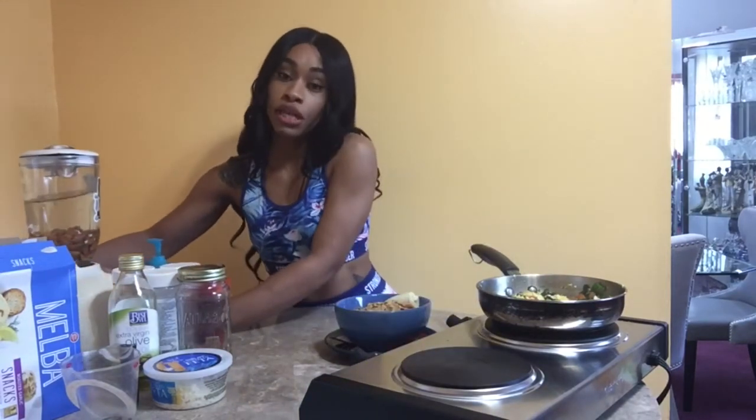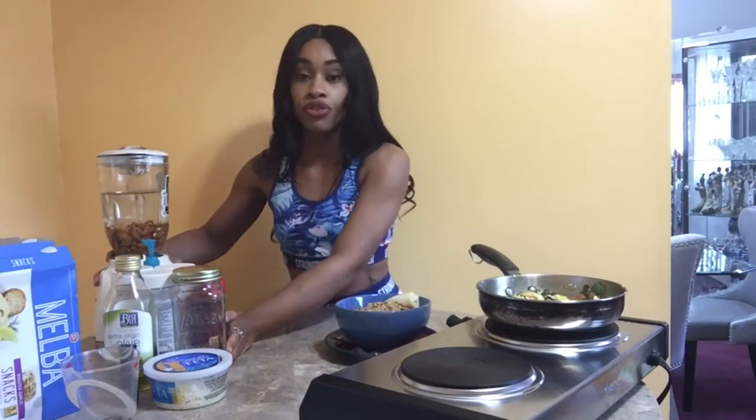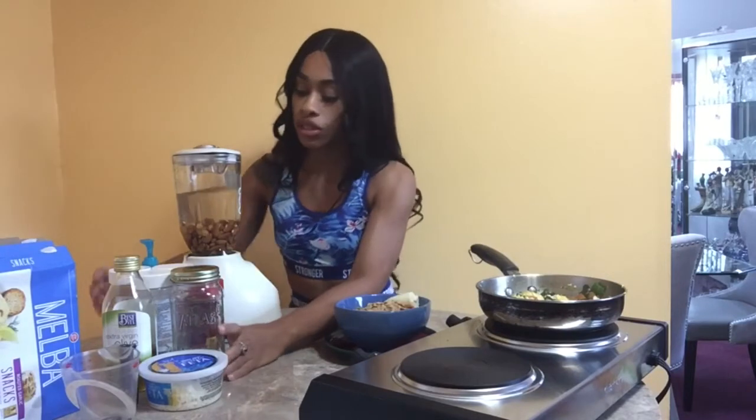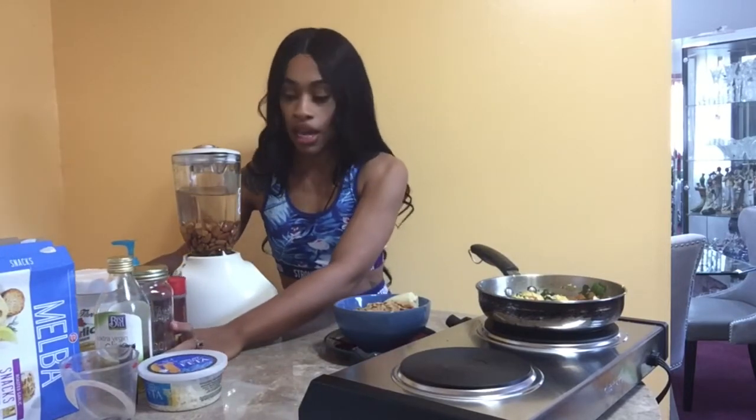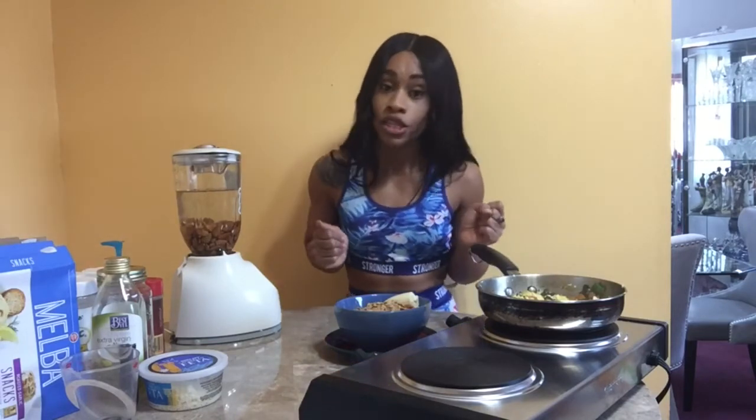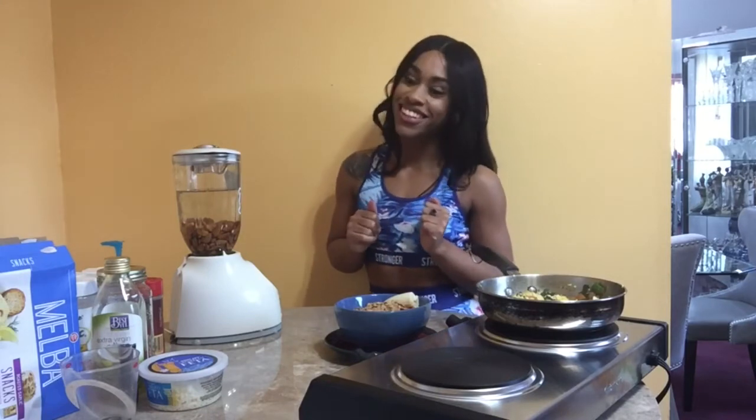The good thing about eating a protein-based diet is that it keeps you fuller for longer. I love to cook breakfast — I cook breakfast every day if I can. I try to make that the meal I prepare so that I don't have to spend money throughout the rest of the day. I'd rather spend money on lunch or something, but I am not spending $10 on breakfast. I'd rather eat three packs of oatmeal than spend $10 at Dunkin' Donuts. Sorry, Dunkin' Donuts.